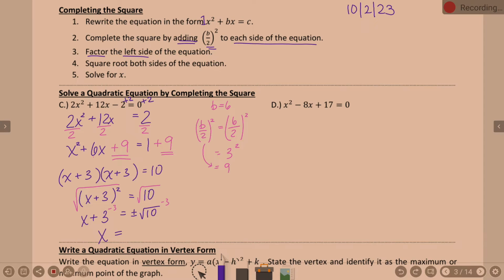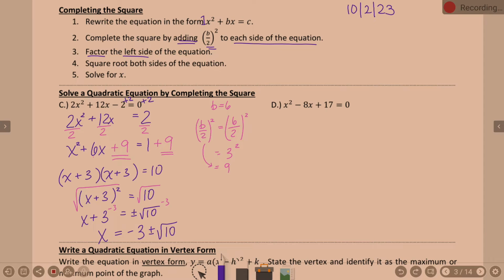X equals. How was I writing these answers on Friday? Plus minus square root of 10. Okay. Not saying it has to. My preference, common math practice, is to put that plus or minus in between two pieces. It just makes more sense. So if I put that minus 3 out front, it's minus 3 plus or minus the square root of 10.